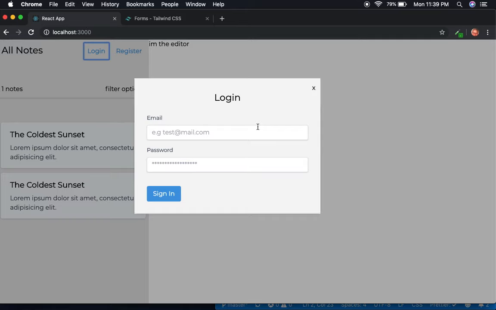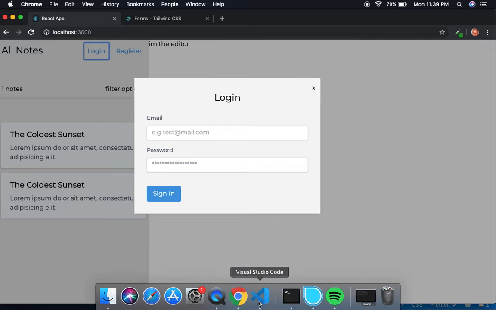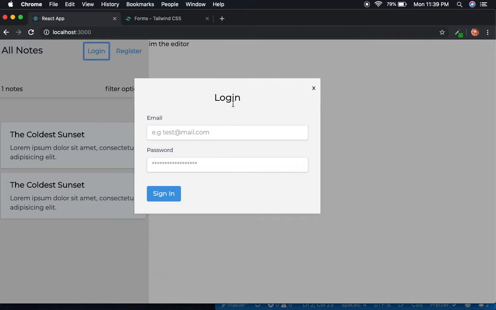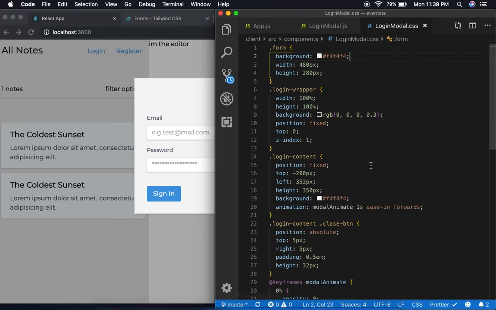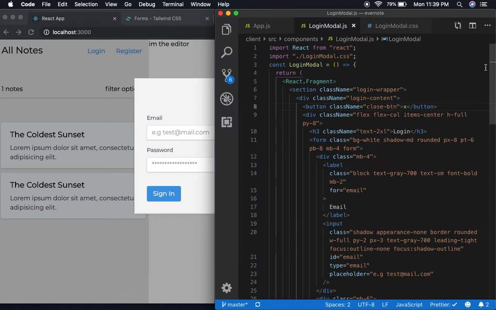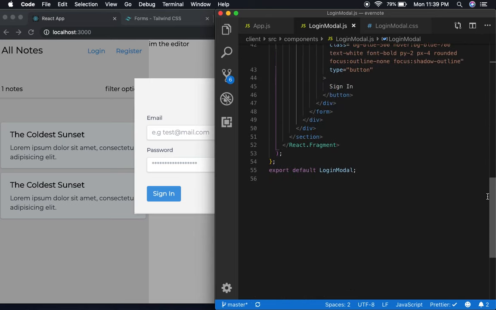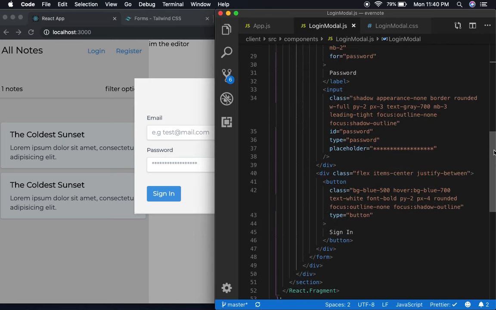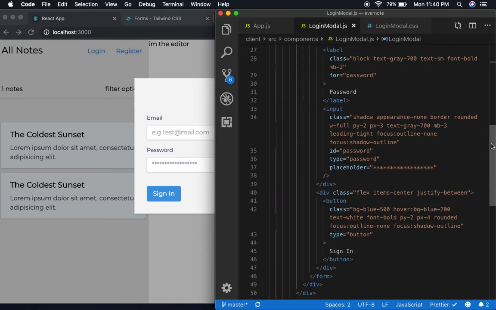Yeah, that looks good. Alright. Yeah, as you can see, our X button looks pretty good. Our login looks good. And everything looks good. Alright. So that's our login modal.